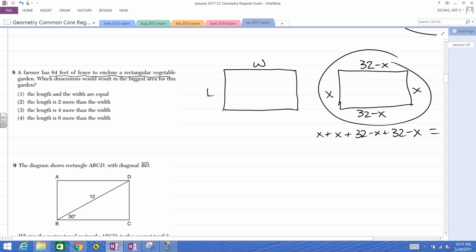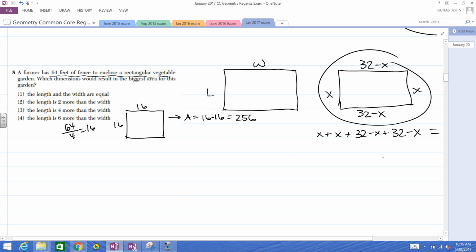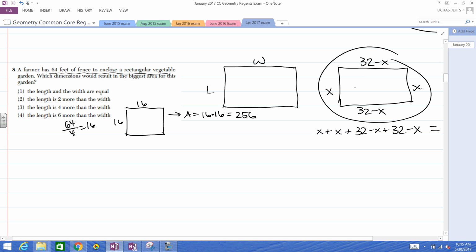Yeah, this could get messy. Let's not do this the pre-calc way, even though we could. Let's just guess and check. If the length and width are equal, and you get 64 feet of fence to work with, that's 16 each. Now that's going to produce an area of 256. All right. Yeah, this is probably the way to go. Just guess and check. If there was an open response and we needed an algebraic solution, we'd have to use this, but we don't know pre-calc yet, so let's just guess and check.